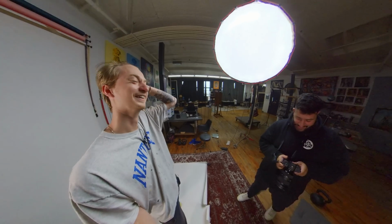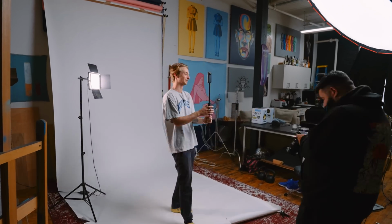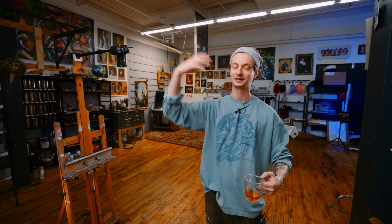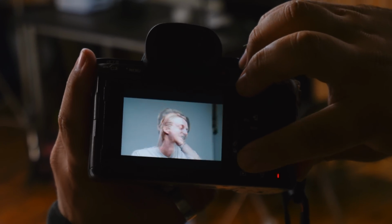I got my friend Chris to come over to the studio and help me take some quick pictures just for photo reference. Some really wacky ones. I'm not really concerned with how I look. It's more the lighting, the dynamism of the portrait, with me as the subject. But they got some cool creative lighting. They got some rim light, similar to me right now, with a key light, just very basic but strong dynamic shots. And we're gonna paint them, but I'm gonna do one every day.